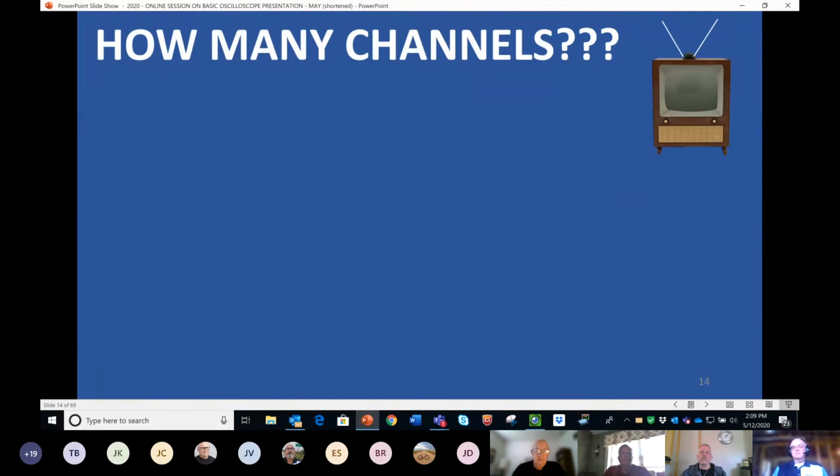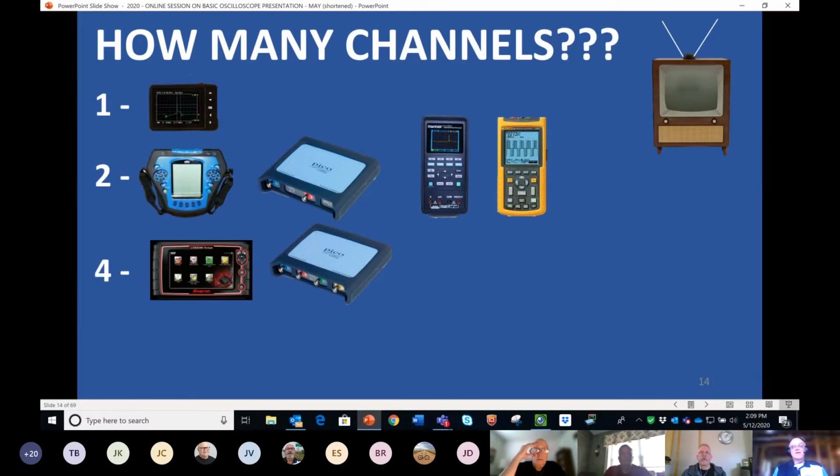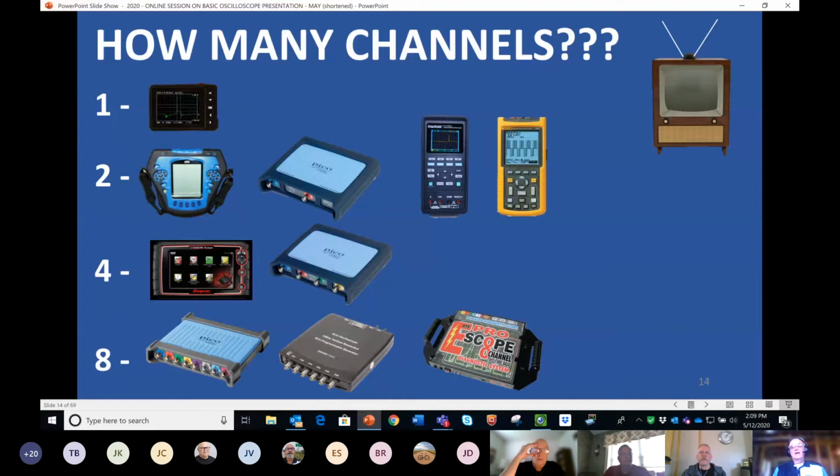A scope has channels, which is how many voltmeters it contains within the unit. A one-channel scope, two-channel scopes, three-channel scopes, four-channel scopes, and now we have 8-channel scopes and some even more than that. How many do you need? Well, for teaching purposes, I think you only need a one-channel scope. For work on cars and comparative signals, especially with CAN bus, you need two channels. You need 4? Probably not. But as you get into the shop and start repairing cars, maybe. Each of you will have your own opinion on how many channels you need.